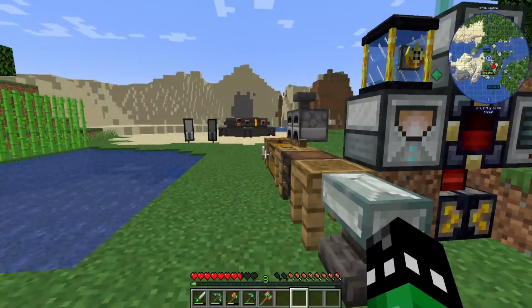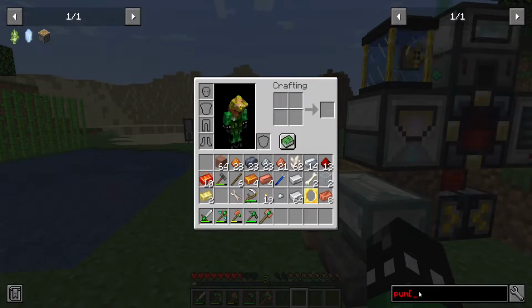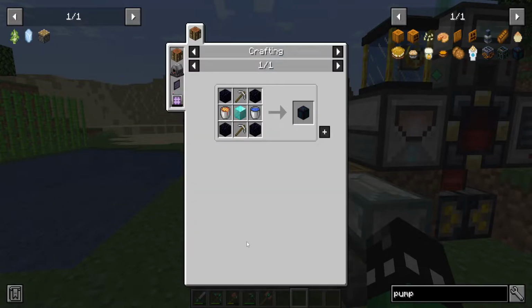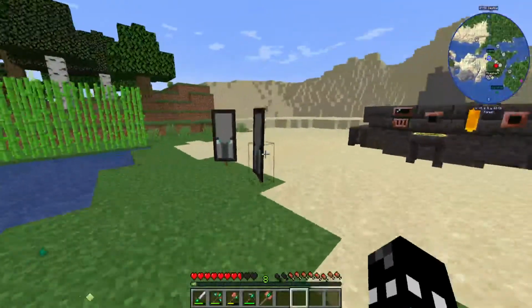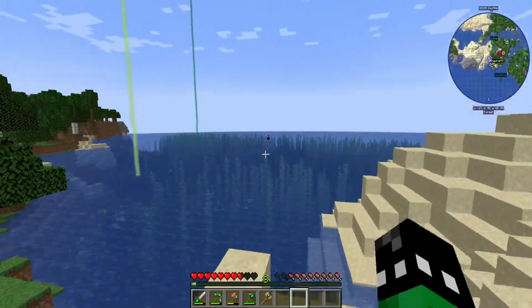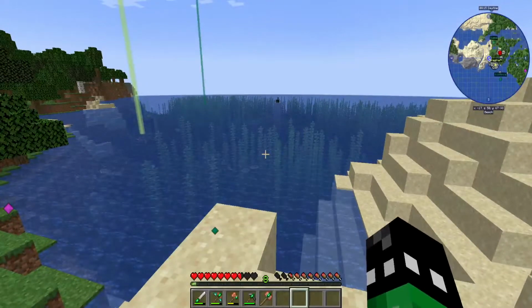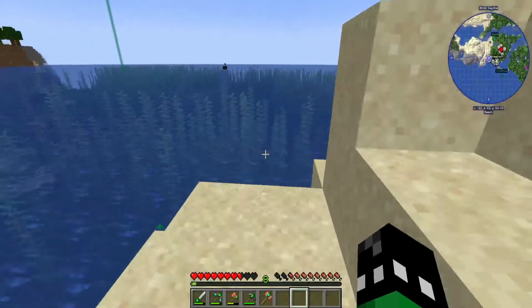Well, then I learned about a mod called Ranged Pumps. So if I type in pump, it's called Ranged Pumps. As you can see, it's a pretty cheap-ish recipe. So I made a pump, and how it works, it looks for water in a 64 by 64 radius. So just for the hell of it, I went and put it in the water way over there, which I'm guaranteed is within 64 by 64. And I put an ender tank on there, and I put some type of power up to it to make it work. And just to let y'all see what it looks like, I'll just show it to you.